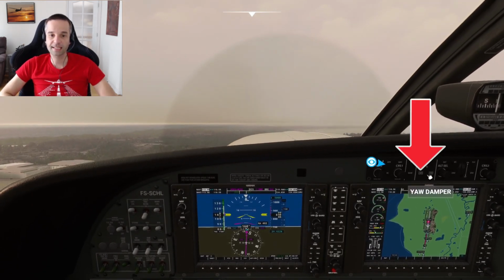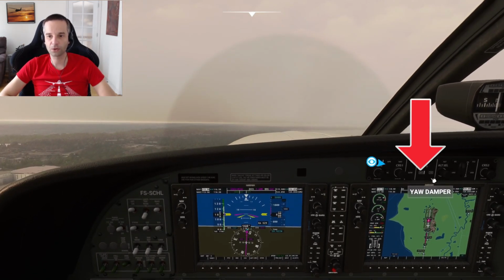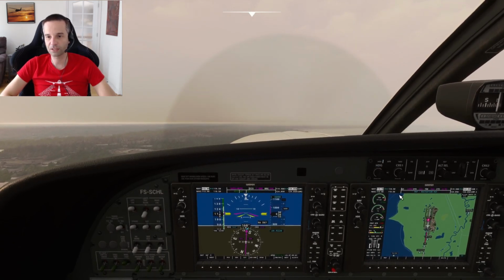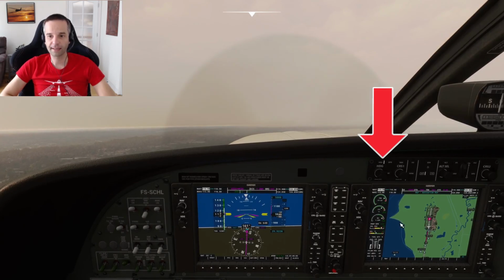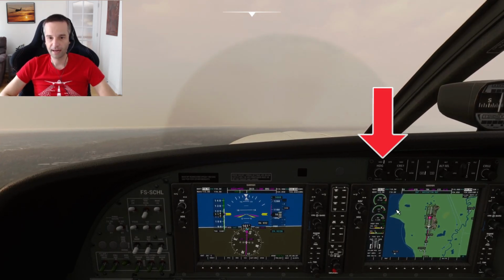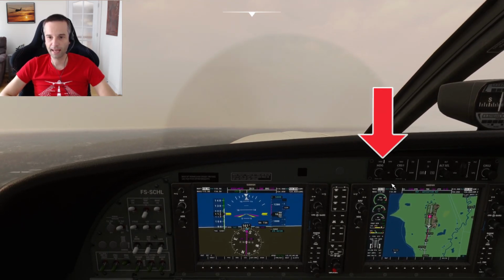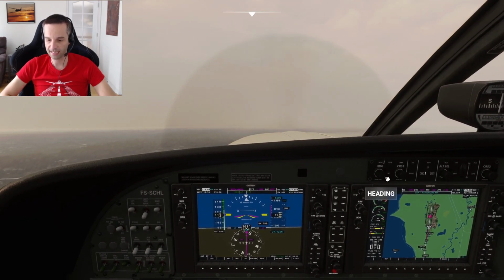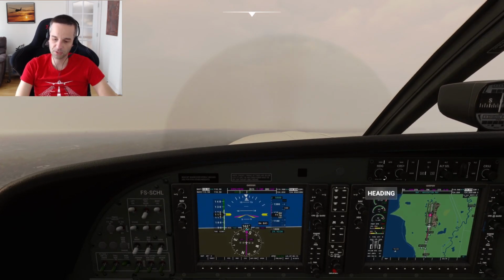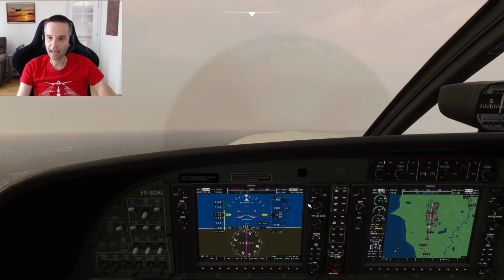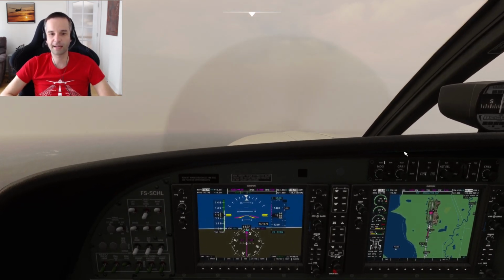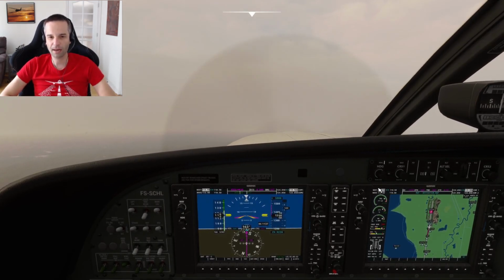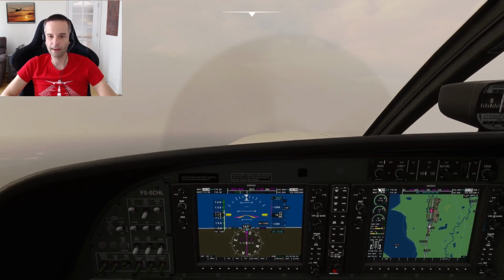Once I've reached a safe altitude though, I'm going to enable the autopilot right away because it's going to make it just that little bit easier for me to control the airplane. So you can see right there, I've got heading mode enabled, and I'm going to set myself to be on heading 164, which is the heading that I need to fly on that first leg of the departure. And it's also going to hold my pitch that I'm in at the moment, which is around 7.5 degree pitch, which is about what I want for my initial takeoff climb.